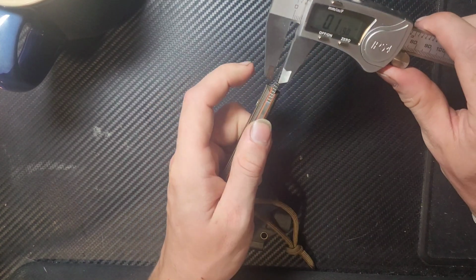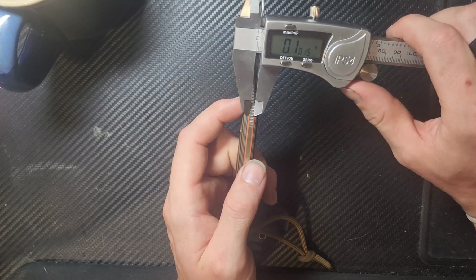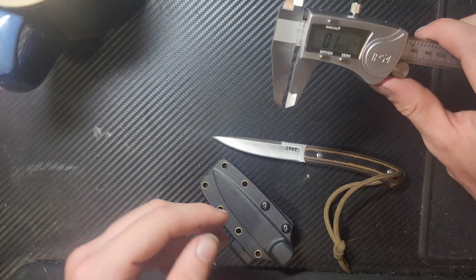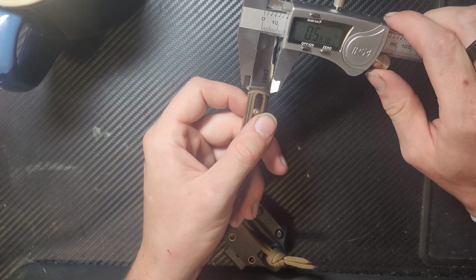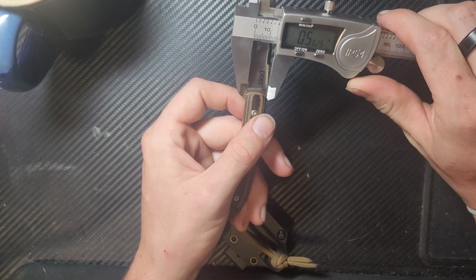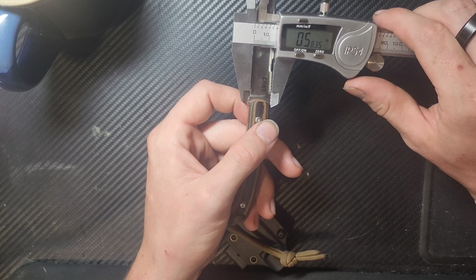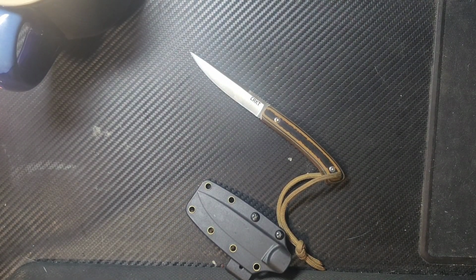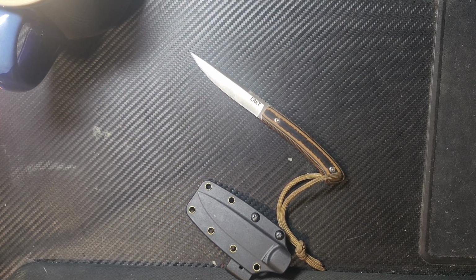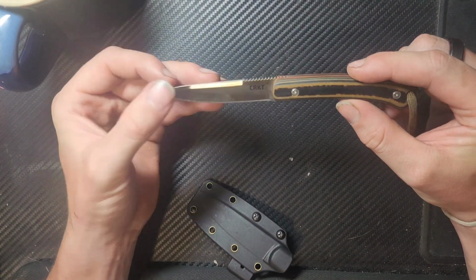So you're reaching its full thickness of basically 100 thousandths. It's definitely a slimmer blade, but you reach that full thickness in just a hair over half an inch. There's also a flat that I'm ignoring in order to measure it this way. 583 thousandths, so just over half an inch, which is not a lot of space, in truth. But despite that, it does have fairly good slicing performance.